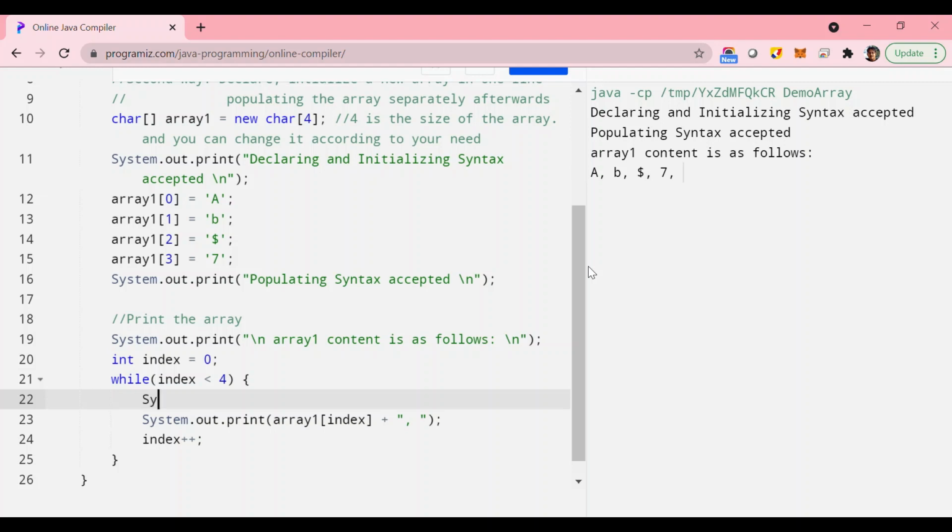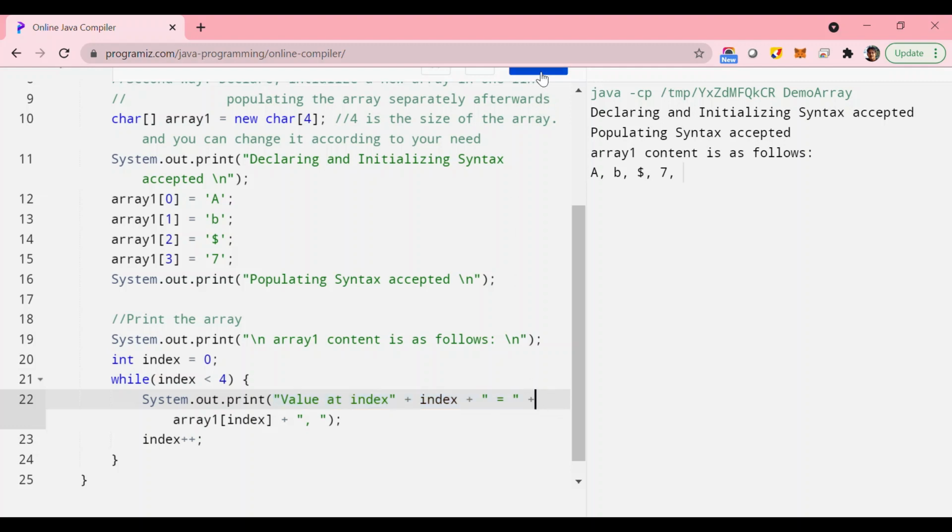So let us add another System.out.println, or we can do it in the same print statement also. Let me add another part in this System.out.println. Let's call it "value at index", then just print the value of the index in here. Then I want to separate both of them with an equals symbol with some space like this. These are just for easy visualization and garnishing the output.